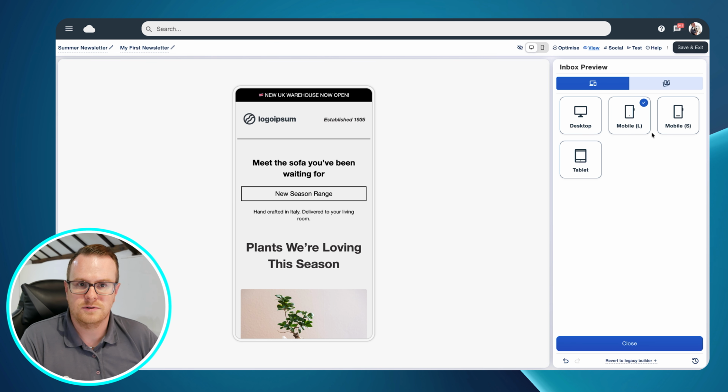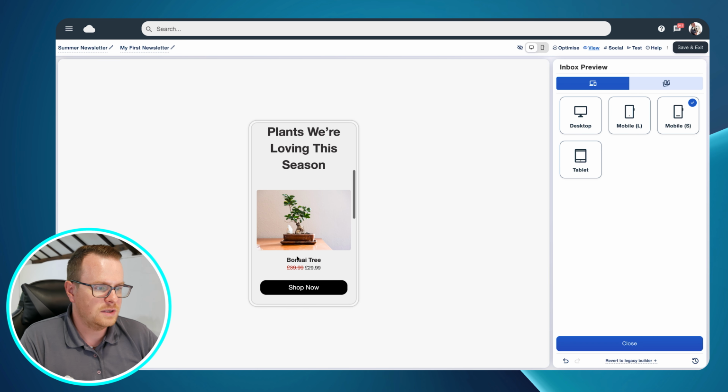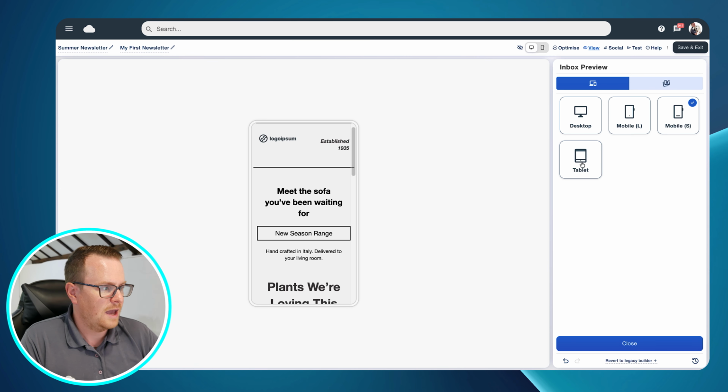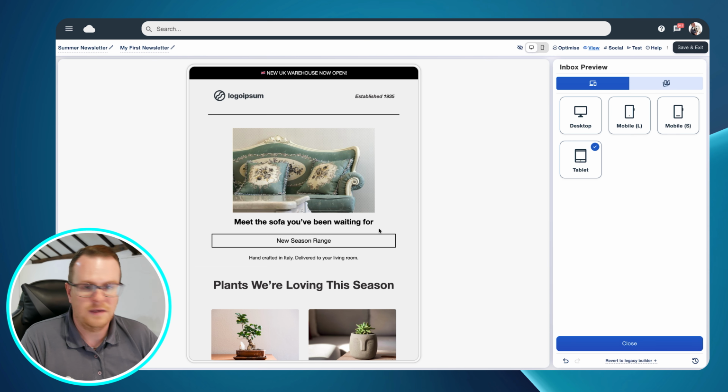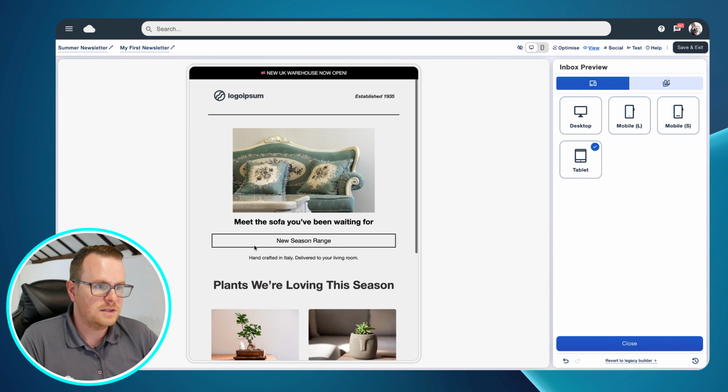So this would be a large screen mobile phone. So an iPhone or an iPhone Pro. And we have mobile S, small. This would be your more traditional older mobile phone like an iPhone SE. Again, we can see everything's looking good. And finally, we have tablet over here. So your iPads, etc. And you can see that the campaign's been automatically optimized for different platforms to make sure it always looks good.